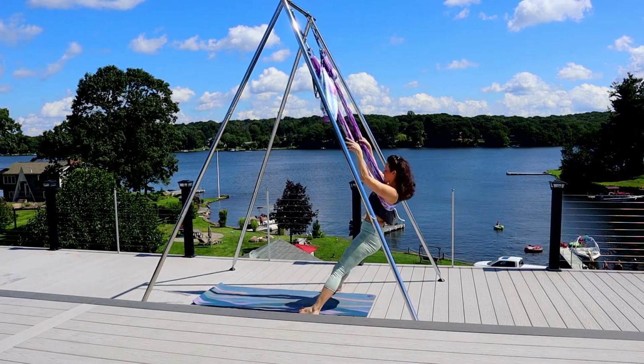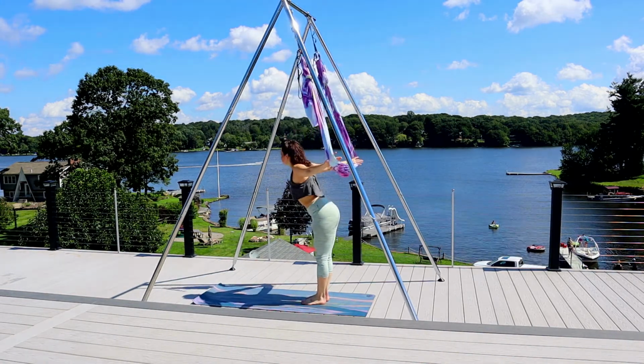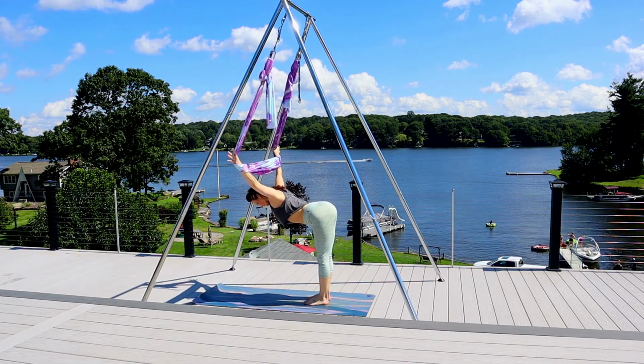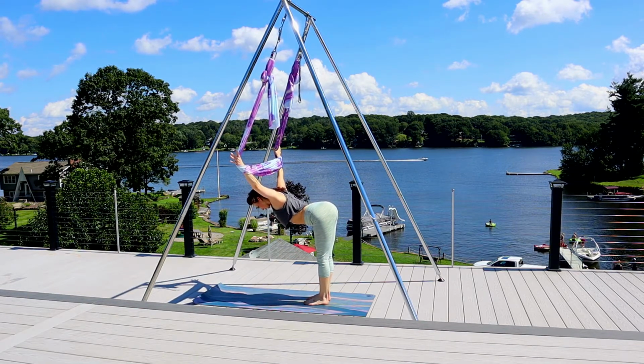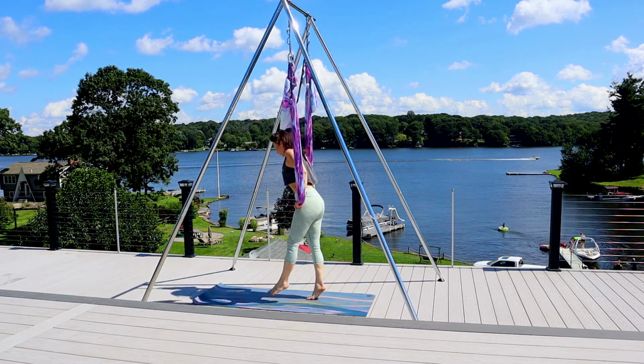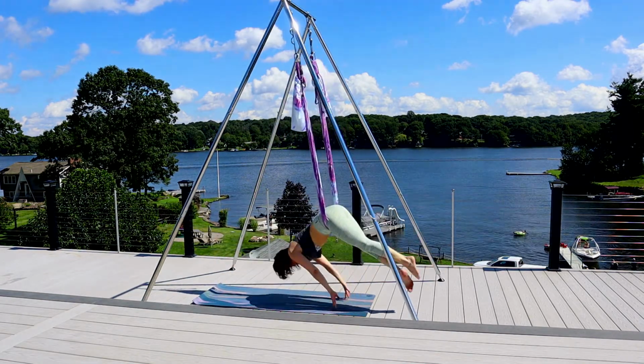Coming back to center, heel toe the feet together. Stretch the chest open, arms behind you, lift the tailbone. And roll up. Walking forward right into those hip flexors, coming down into our first downward facing dog.